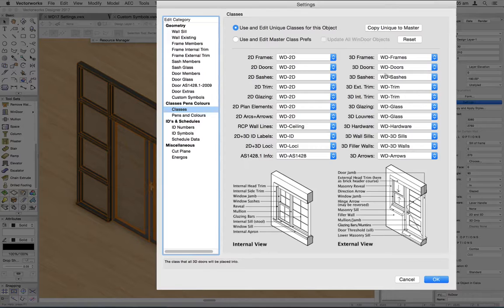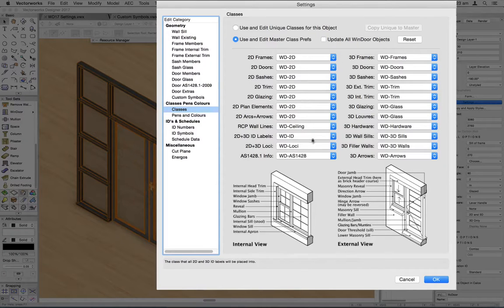So usually it's a combination of both. This option here allows you, if you have been using unique classes, to switch those unique classes to master classes and therefore affect all objects.